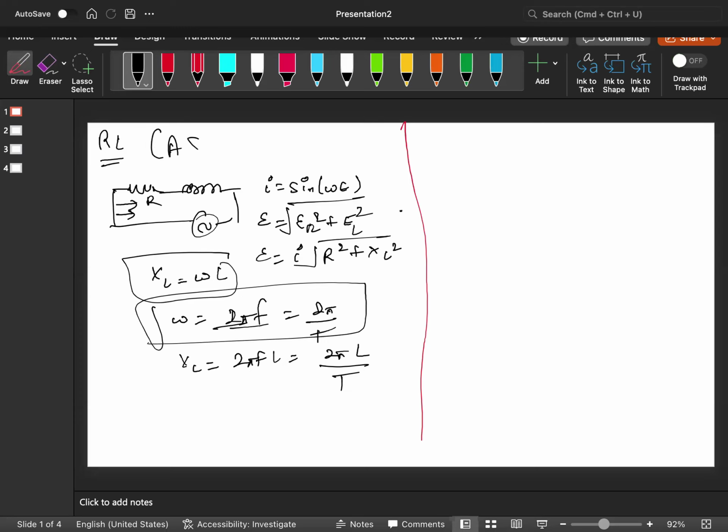In AC, you have to remember the behavior of any kind of circuit in AC and DC is different. If you want me to make a phasor, the phasor is very simple. Current in this direction, this is the net current basically. This is VL, which is upward, and this is VR.